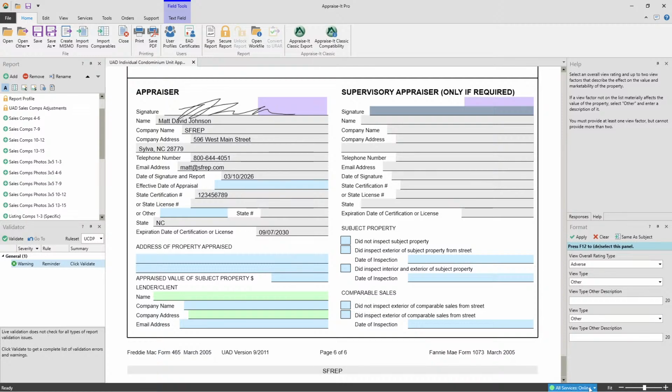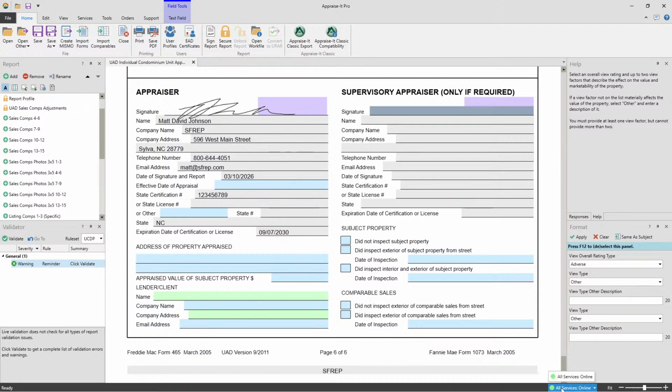Finally, we have the all services little area down here. This is kind of like a little stoplight. Right now it's green. That means all of our web-based services, all of our internet-based services are online and functioning properly. This little light can either be green, yellow, or red. So green, everything's fine. Yellow, degraded service, so maybe things are slow or a little intermittent. And then red means that something's down.